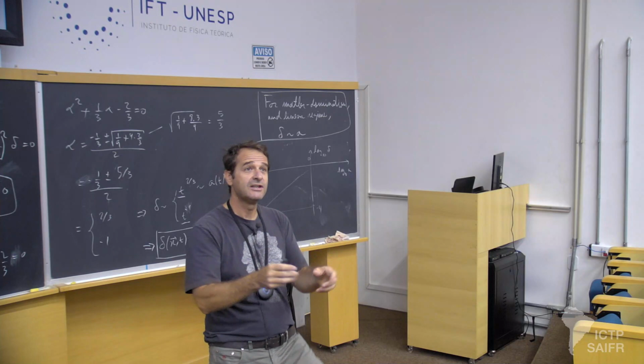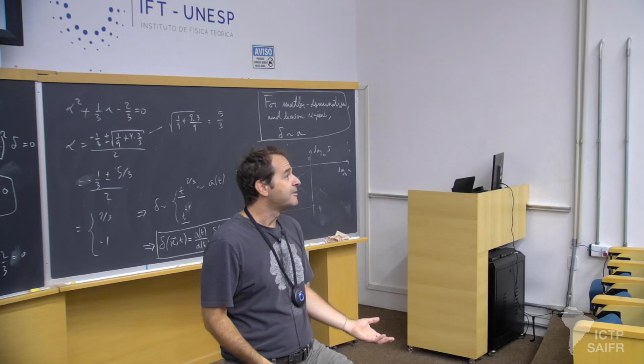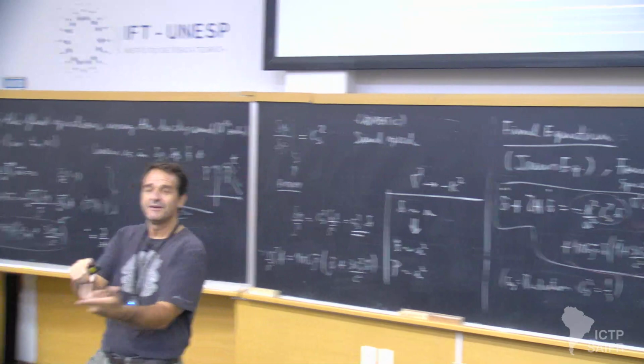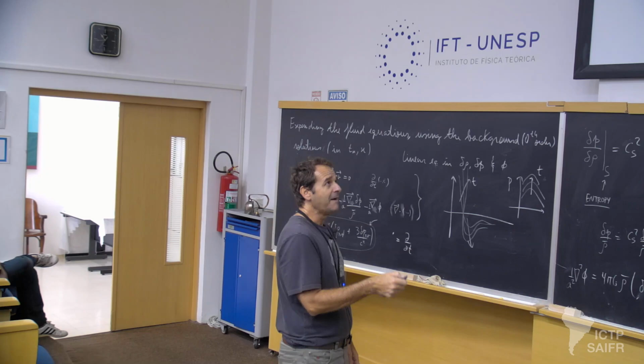Now, they free stream in all directions. So the very edge of this distribution here is really going like the speed of light. But the distribution itself is really spreading like one over root three of the speed of light, right? Because it's an equidistribution of velocities in here, right? Now, look what happened with the baryons and the photons. Now, why is this happening?